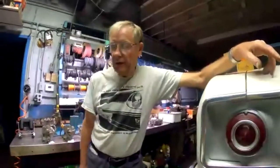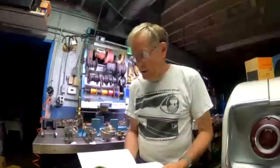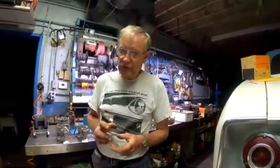If you look in the shop manual, you will see in the specifications under engine fuel, a lot of times, especially in the '65 and later, there's a separate part number for the carburetor on air conditioned cars, because they typically run a different size jet in them. As far as other features, float level, the hard parts of the carburetor, they're all the same, but a different jet size, maybe a different Venturi cluster. That's very well covered in Bob Helt's book, because he breaks down all those parts.